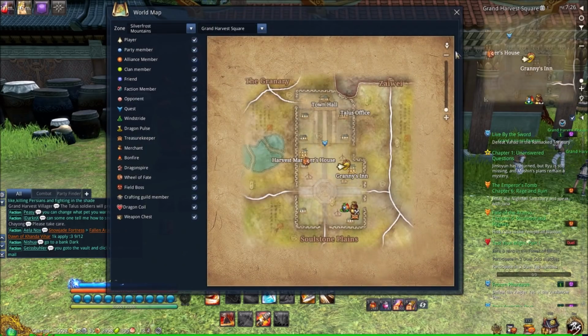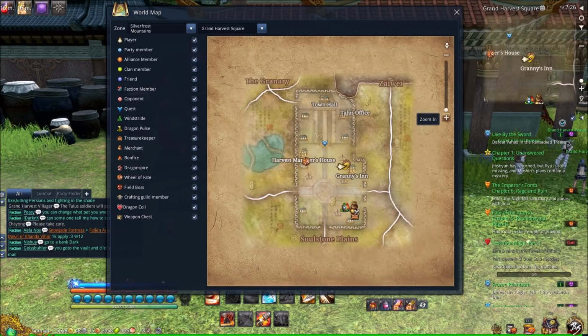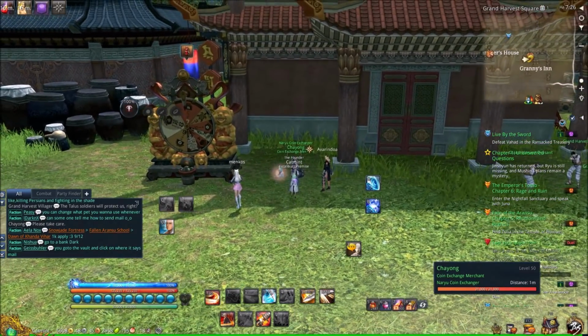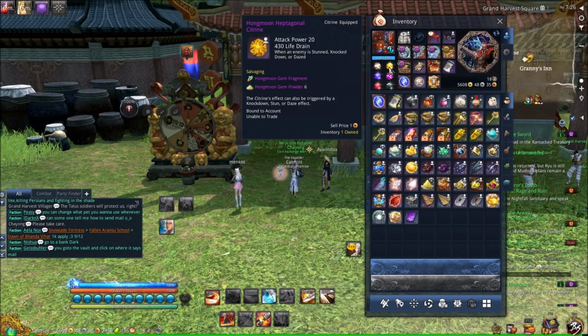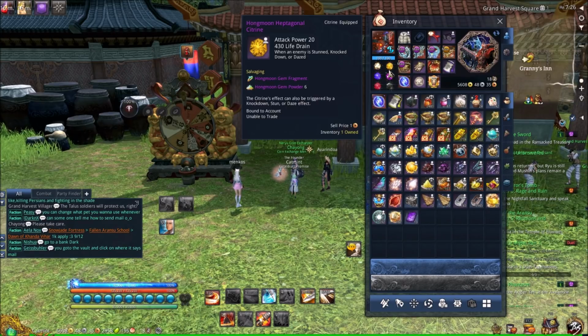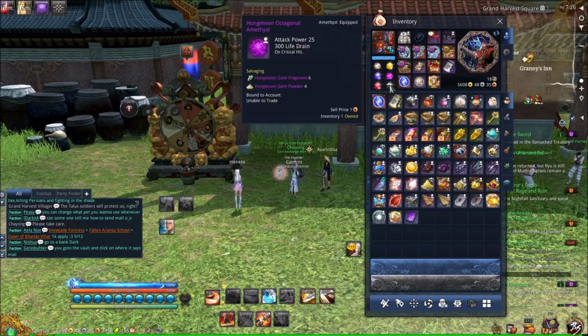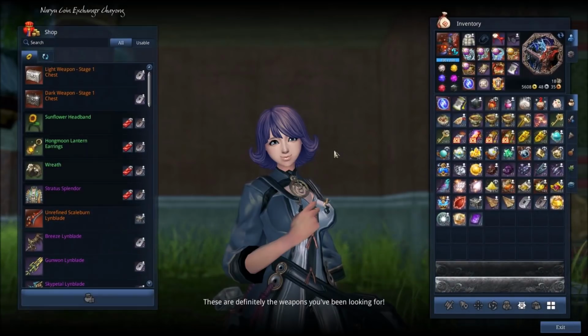So the first thing you want to do is come to Grand Harvest Square. Come over here, come to this vendor lady right here, and talk to her. What you're going to do is buy these chests until you can get a sit slot unlocked, because you want to have all total sits unlocked. You don't want to have 4 unlocked or 5 or 3. You want to have all sits unlocked because it's going to save you a lot of gold and time in the future.